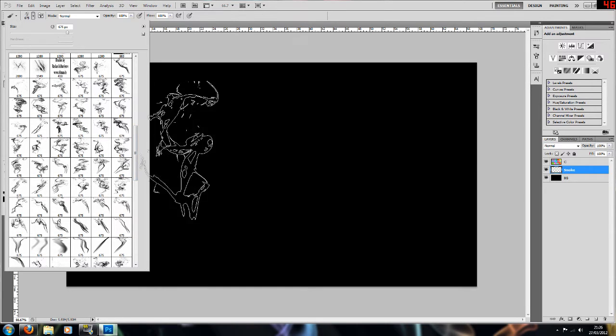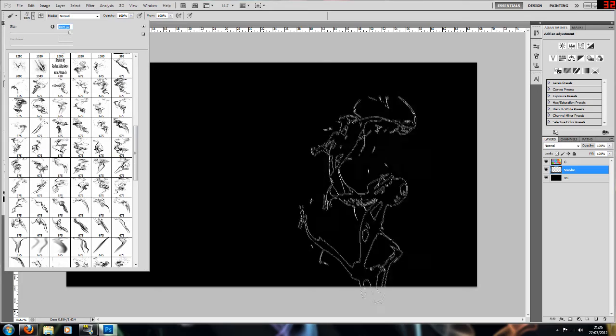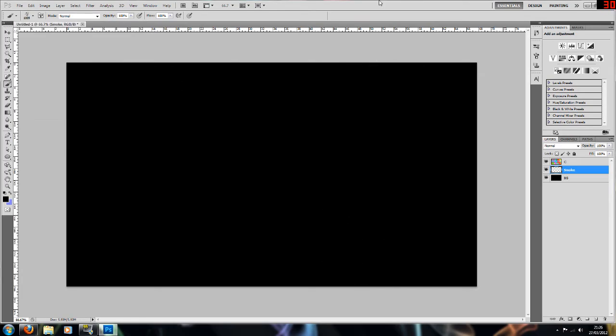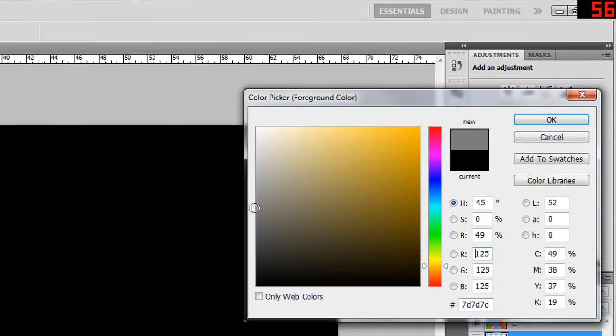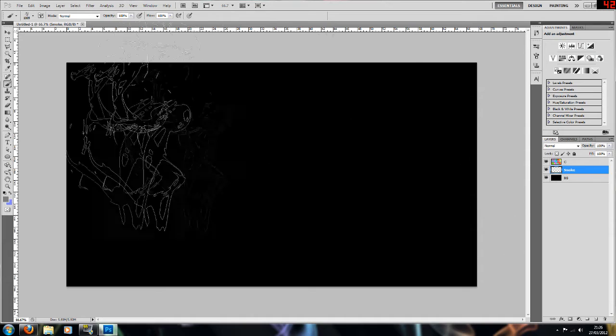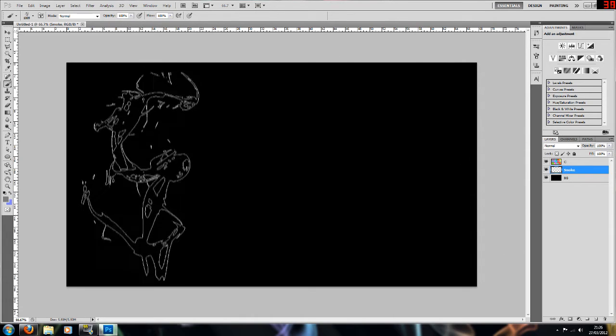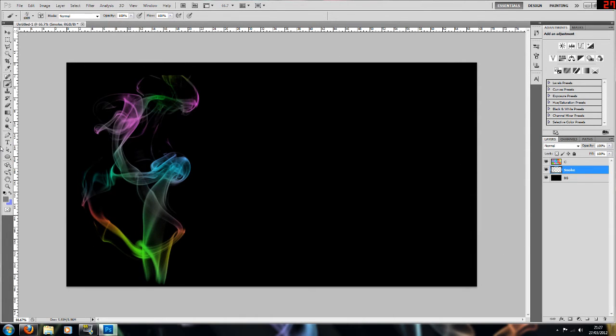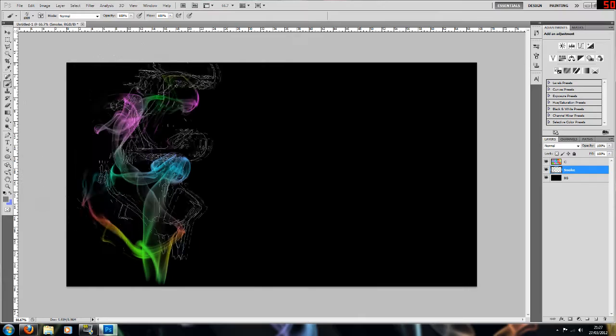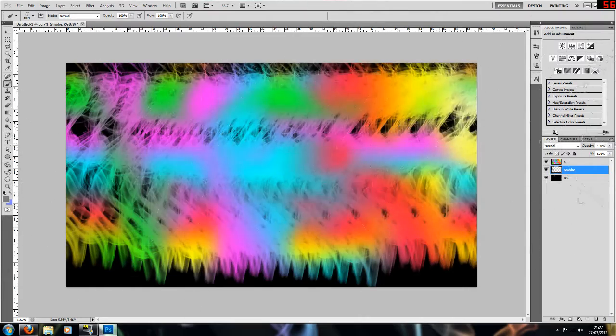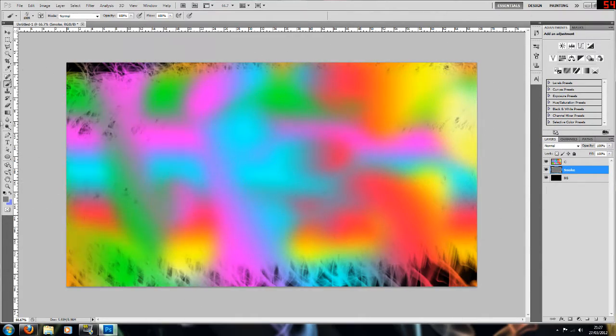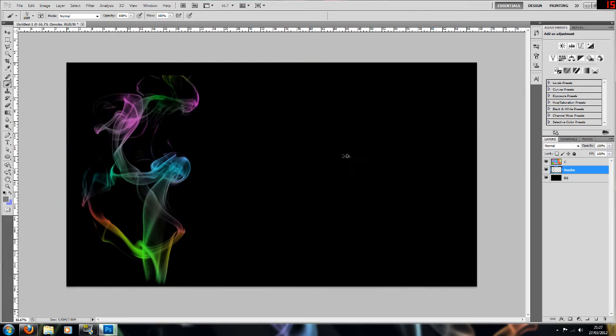So you choose whichever one you think will look good, and I'll just choose a random one. That'll do. And you change it to the center of the grayscale, so around about dark grayish. So now you put it wherever you like, and there you go. It will reveal the colors on the color layer. So if I color all this in like this, you'll see that it just reveals our color layer.